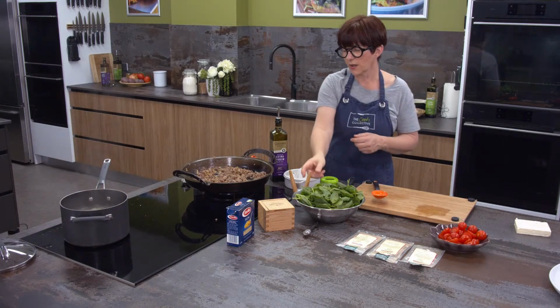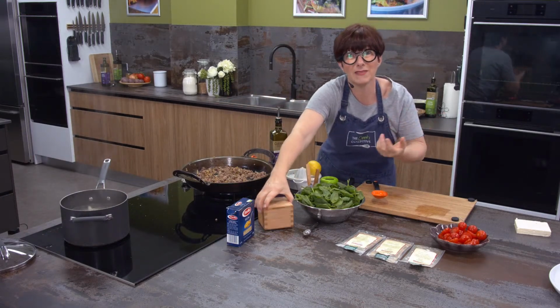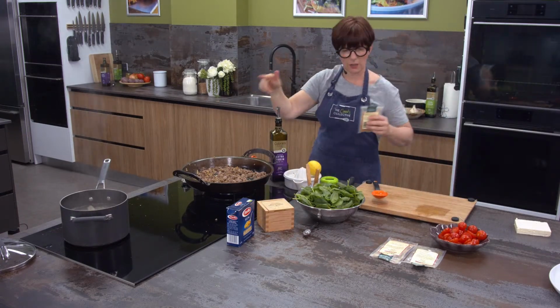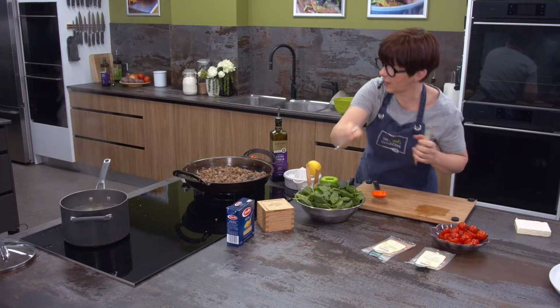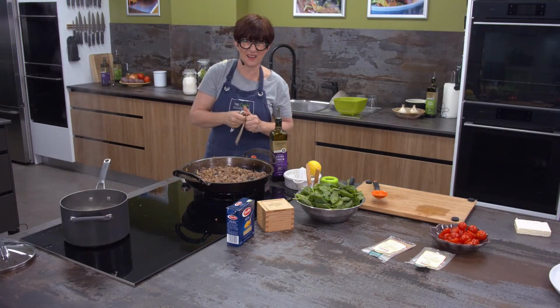I will just season this a touch more, because we've now got the meat in there, obviously, and I had just put enough seasoning for the onions first off. So we're going to put some spice in here now.